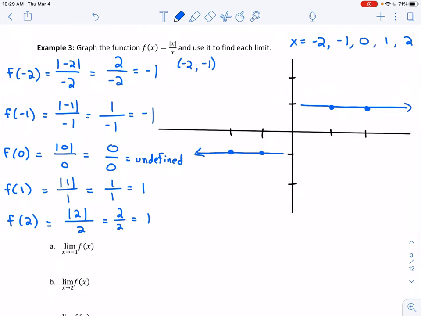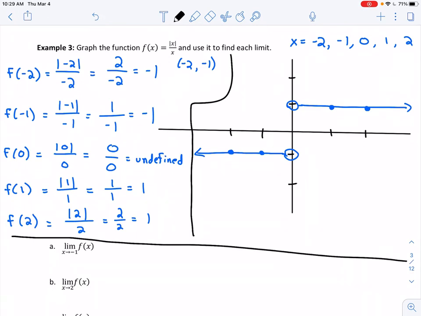Now the behavior at 0, we said that was undefined. It's a little bit trickier to work with here. Since it's undefined, I'm not going to be using any closed circles or anything like that. In fact, I need to use two open circles, one up here at 0, 1, and then one down here at 0 comma negative 1, to make sure that I'm telling whoever's looking at the graph that, hey, the function does not exist at 0. We have these open circles. Those represent holes. So our function does not exist at that point. So here is the graph of our function.